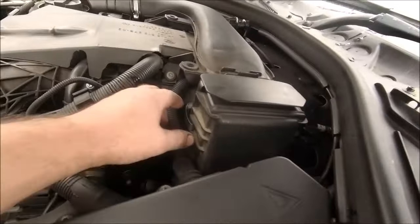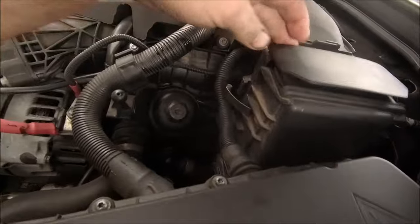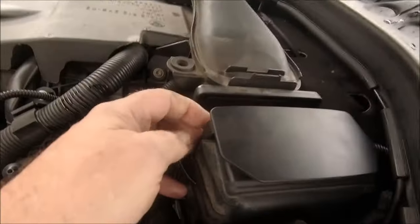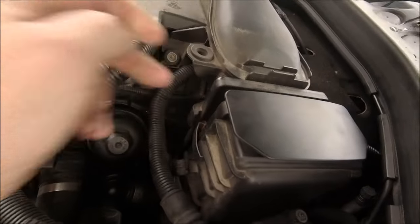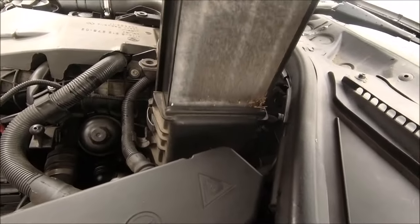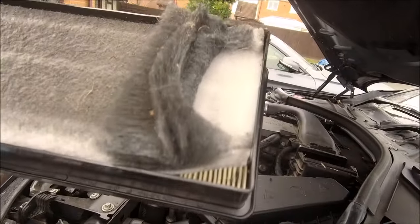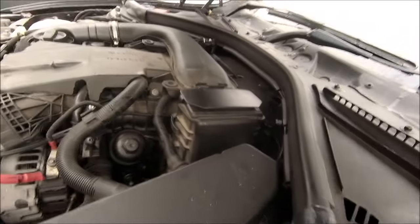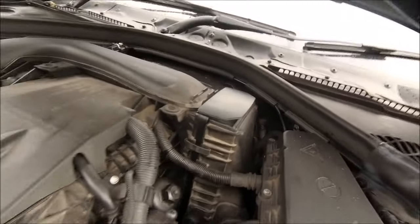While I'm doing that I'm just going to pop off that clip - put that in your pocket so it doesn't fly away. There's another clip there and I think there's another clip somewhere else as well. In there is basically your air filter. Again just two or three clips and then you can pull your air filter straight out. You unclip it and then you pull it - oh look at that. I thought it looked like a cabin filter but no, it's just an air filter. Let's get the new one in. It's a big old lump when you open the box - it's a whole new unit. Literally two clips and you slide it in.